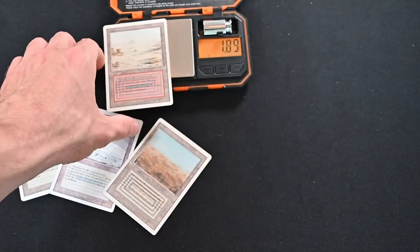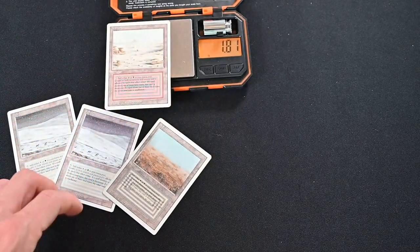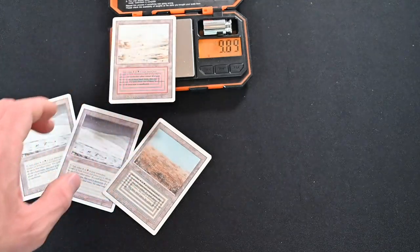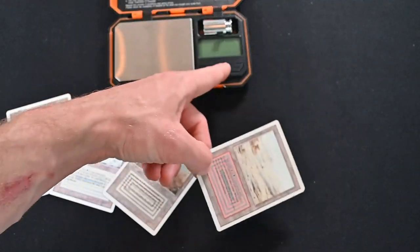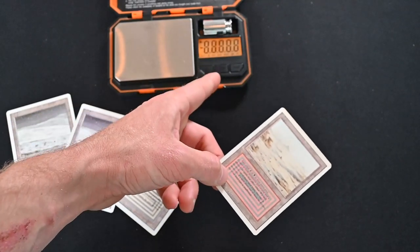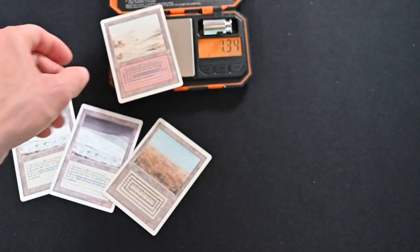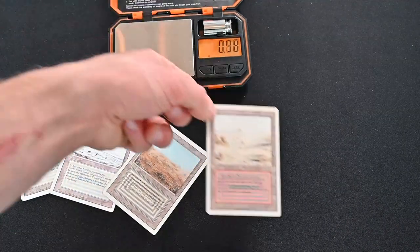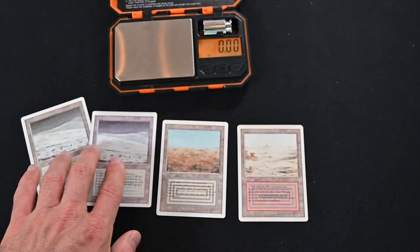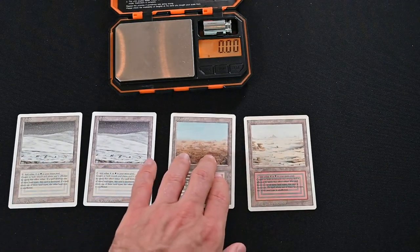And the Badlands? 1.81. That's still within, like, normal range. And I bet if I tap on it a little bit, zero it out, I might be able to get it to actually still be within the correct range. There we go. Yeah, I just had to zero it out. 1.76. These are all very likely authentic. So they've all passed the weight test.